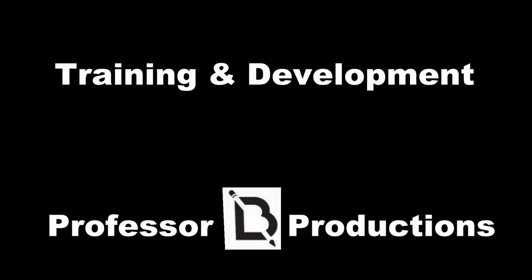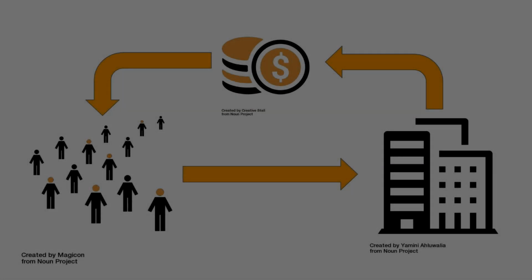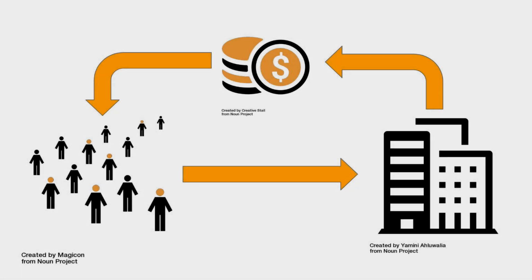After new employees are hired, or when existing employees need to enhance or adapt their skill set, training and development is at the top of the list to accomplish the task. Training and development, or T&D, represents a significant investment of money, time, and resources on the part of the organization. The organization's goal is to see this investment returned in the form of higher productivity, morale, improved internal promotion bench strength, and retention.